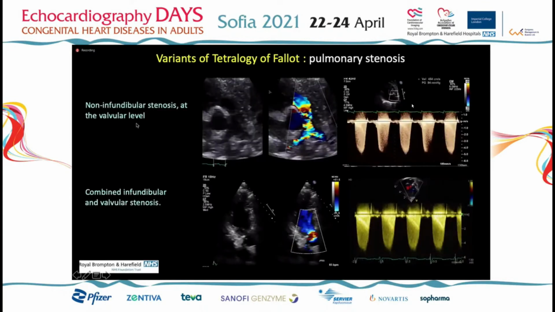So how would the stenosis look at the different levels? Apart from the pulse Doppler, we can use the continuous Doppler, which would give us, as you know, the peak velocity across all structures, but also the shape of the continuous Doppler itself would give us some clues to differentiate whether it's valvular, supravalvular, or subinfundibular, or infundibular, subvalvular. Usually subvalvular stenosis, like in this case, combined with valvular stenosis, would have a double shape.